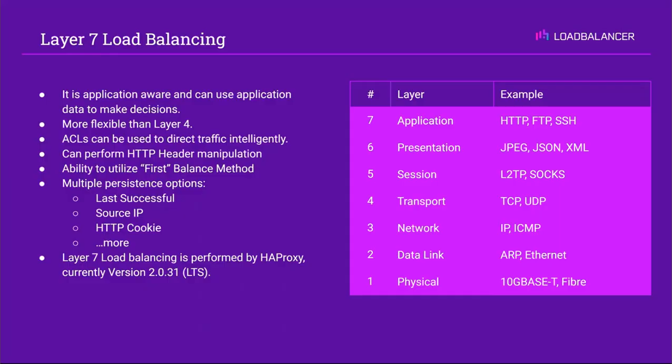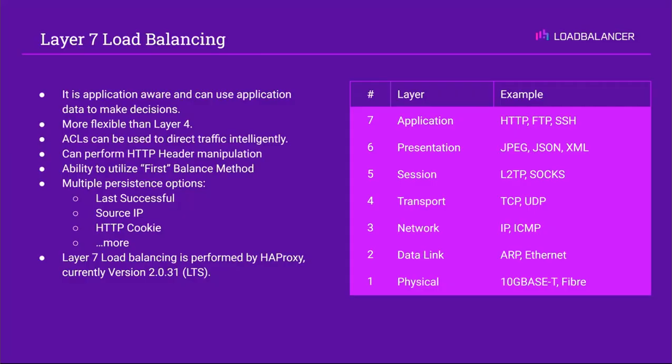So we have what we call a first balance method, which allows you to set up a sort of active passive deployment, which means that you would be mostly sending your clients to one real server, while the other one would be used as a passive when the first one fails its health checks. Also, there are more persistence methods available. Last successful is the one available for the first balance method mentioned before, which basically means that we will send it to the real server that was the last one to pass its health check. We still can use source IP, obviously.